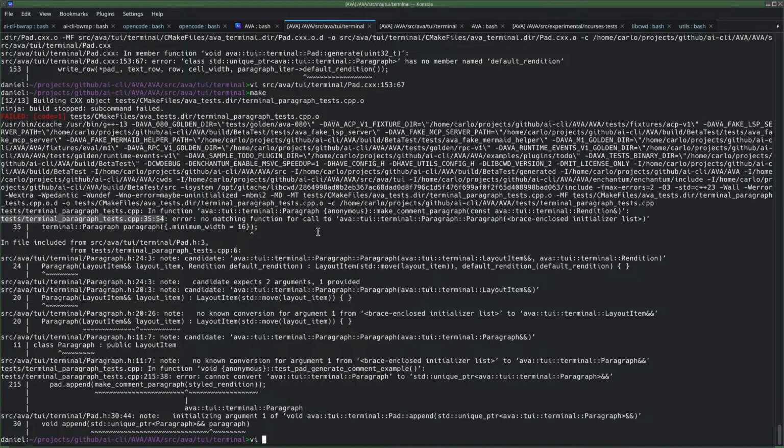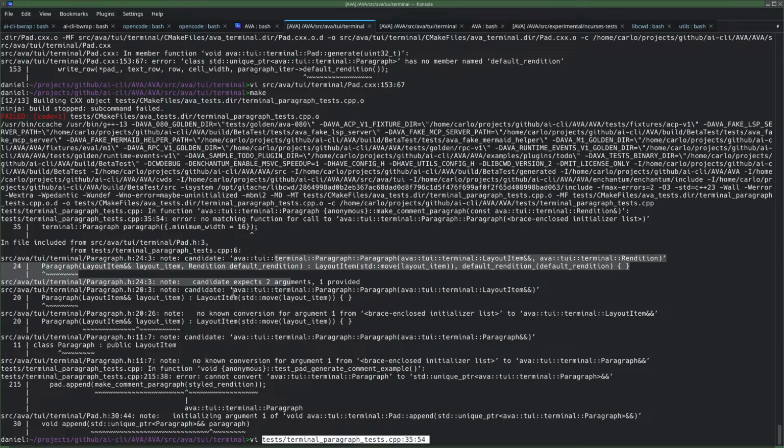No matching function for call to the braced initializer list, because this one wants a rendition, but that's clearly not what I'm trying to do. Candidate expects 2 arguments. Well, that belongs to this.